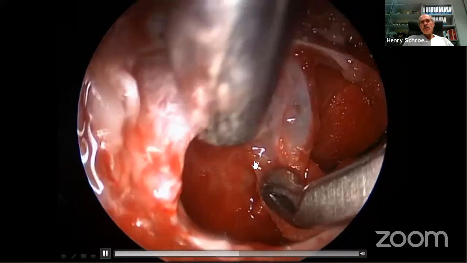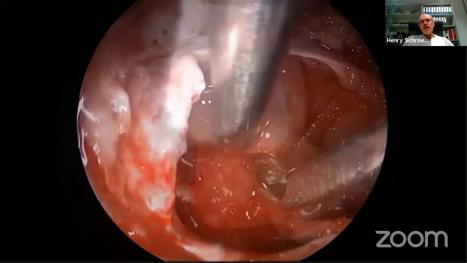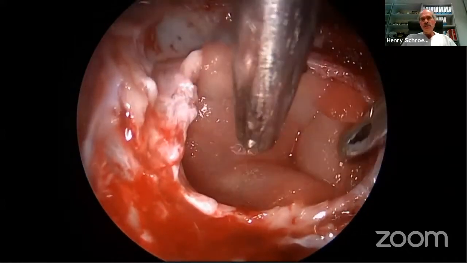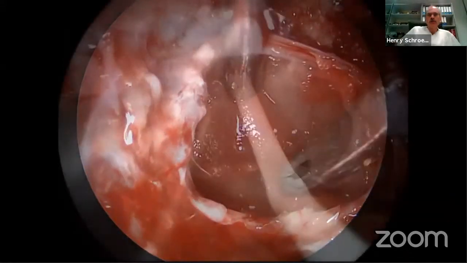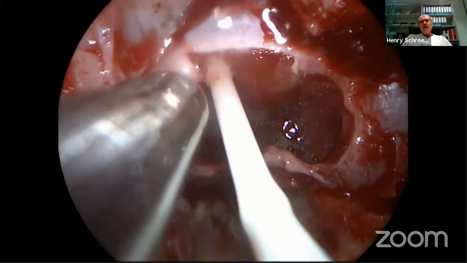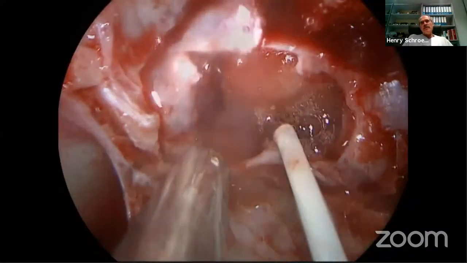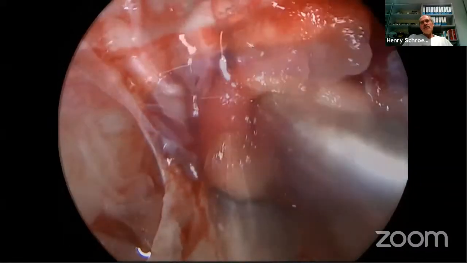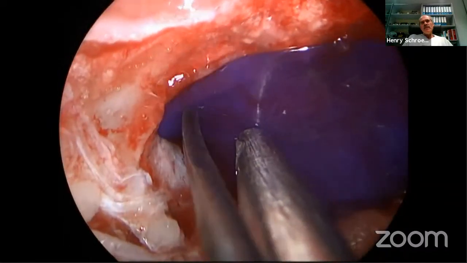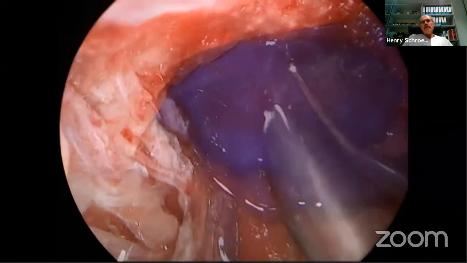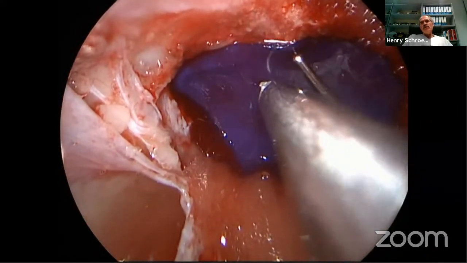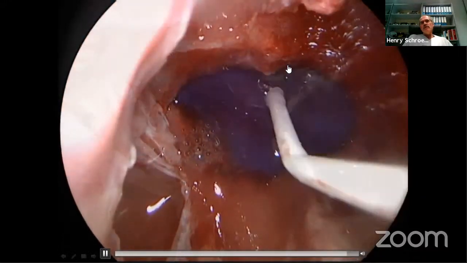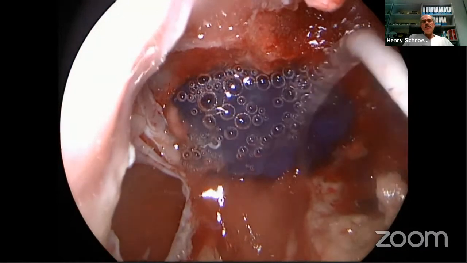And that's why it's always required that you reconstruct it. Even if there was no CSF flow, I would reconstruct it. And here I use Duragen, fibrin glue, then again Gelfoam to fill the dead space. And then again, this resorbable plate is wedged under the bone to have an epidural location. I think it's very important.